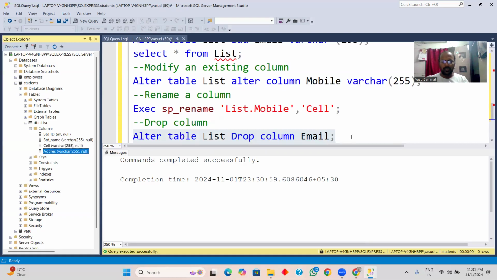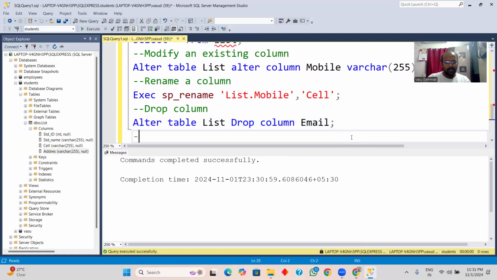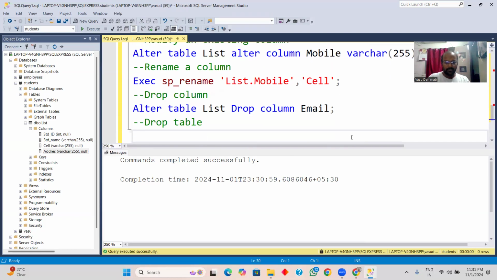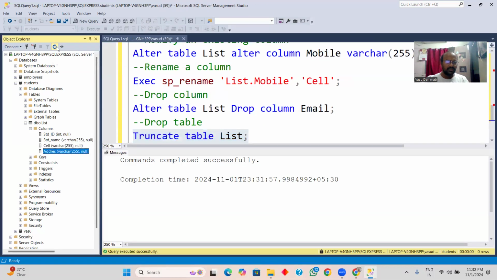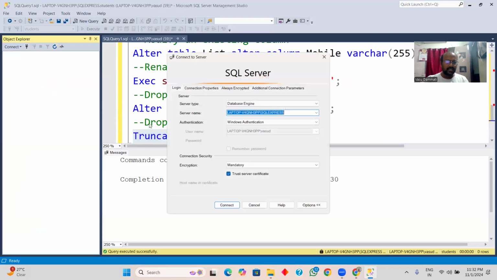If you want one more command, that is drop table. Let's go to the syntax of truncate table, table name is list. The semicolon is optional. Execute, then disconnect and connect again.